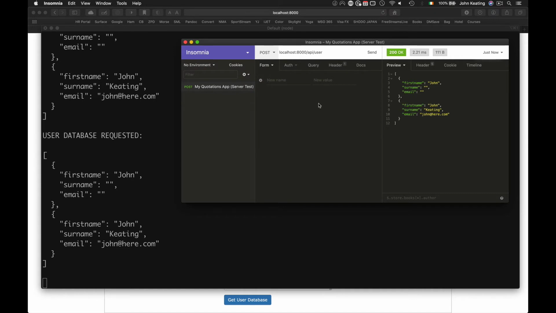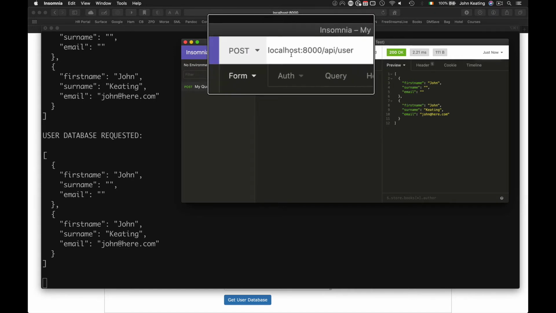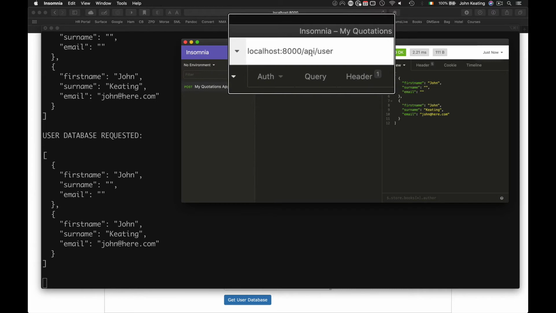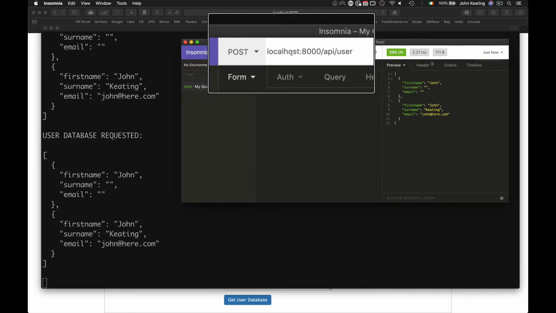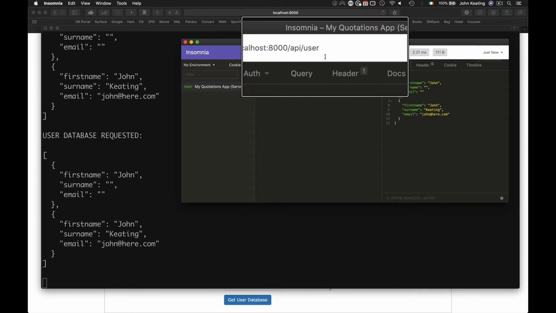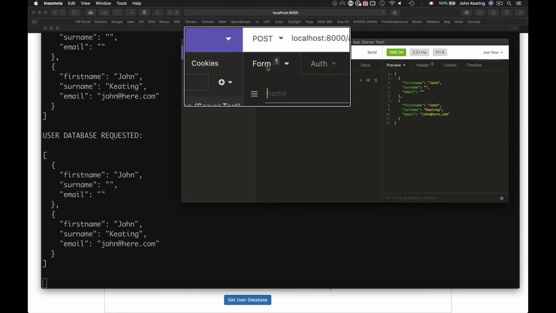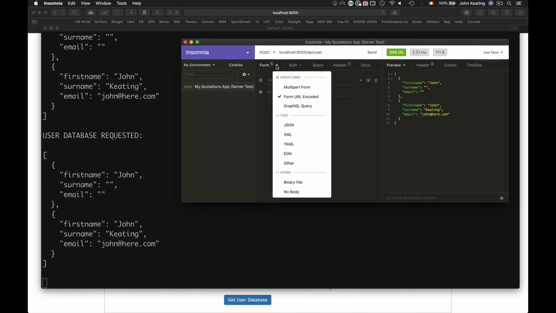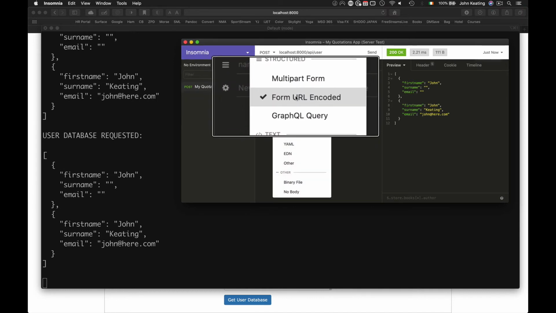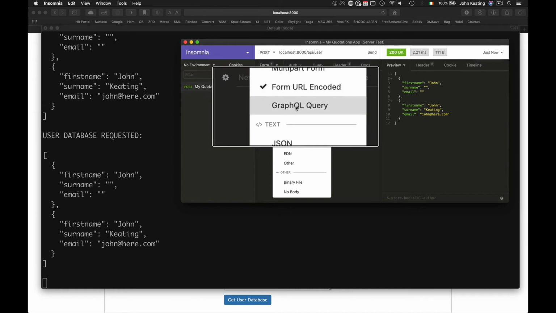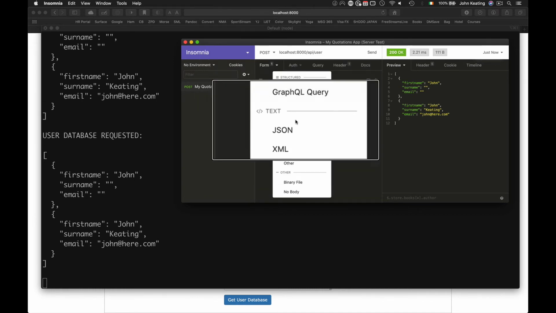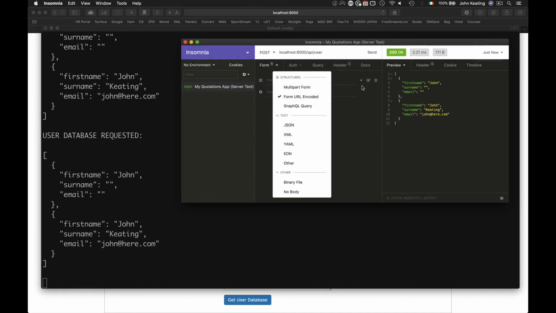So we know that our form is sending a POST request to this service, and we're using this route /api/user. So let's simulate the form. I've got a form here, and I'm specifically saying that it's a URL encoded form. I could do multipart forms if I want to upload files, and we can send all sorts of other queries as well. We could send JSON, all that kind of stuff. But for now, we want this regular form.